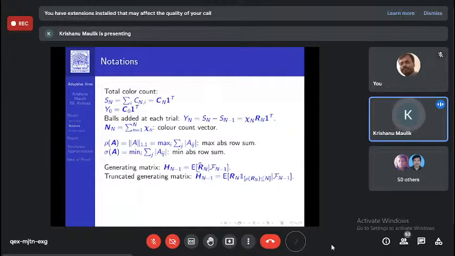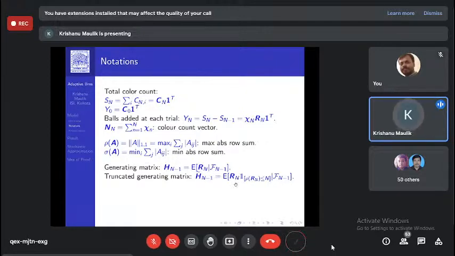So remember, Rn was the addition rule, the replacement matrix. What becomes crucial is they're all random, so you have to use their average. But every time I use them, I know the past until time n minus 1. So it's important to look at their expectation, but the conditional expectation. That is denoted by Hn minus 1, and that's generally called the generating matrix in the literature, so I'll use that name. So Rn is the replacement matrix, and Hn minus 1, its conditional expectation, is the generating matrix.